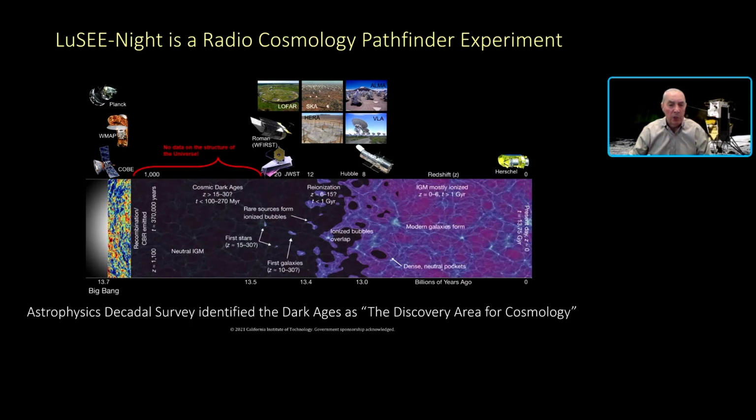And there's this large unexplored region of the early universe called the cosmic dark ages before the first stars and galaxies formed. So you can't sample it with James Webb or Hubble because there's no stars and galaxies, but this period is filled with neutral hydrogen. And the next slide will show you what the data will look like, and that is a spectrum.